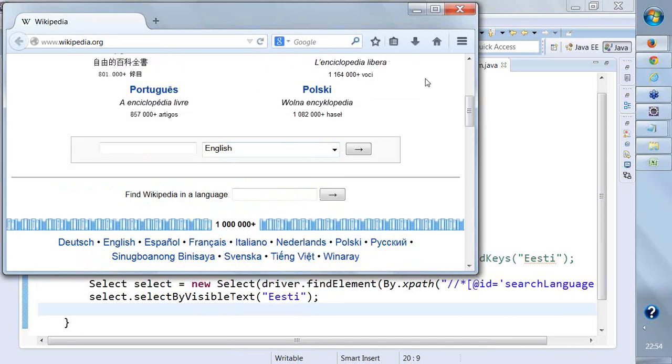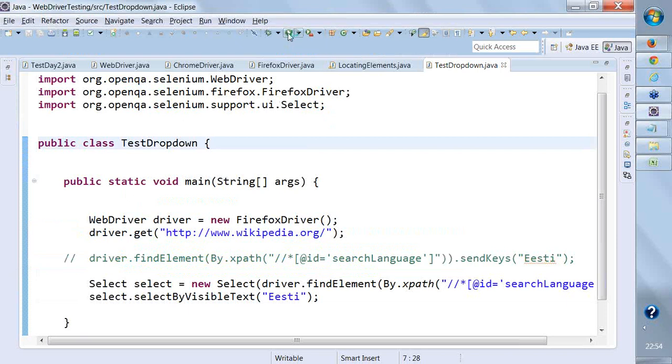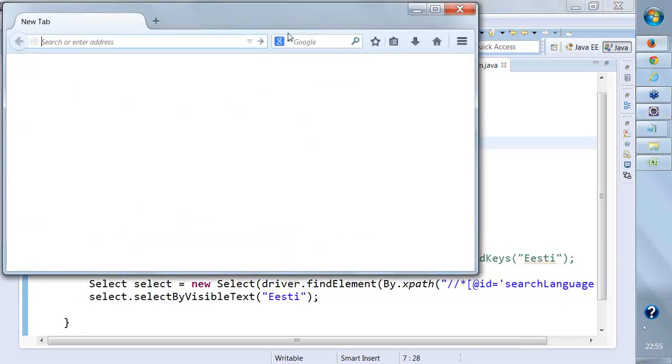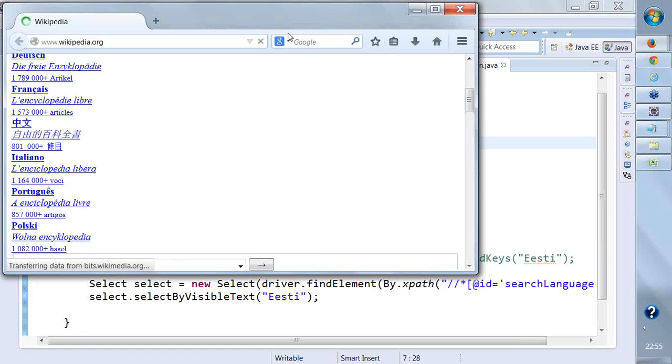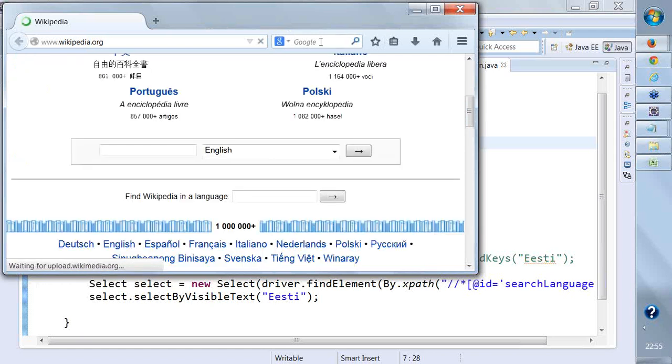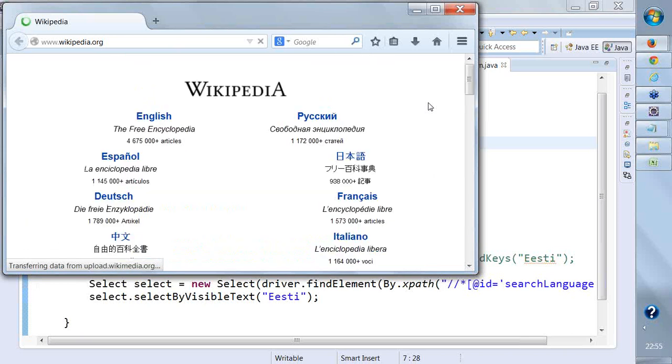So as soon as I stopped it, you can see, okay, just let us execute it again. Okay. It should not take much time.